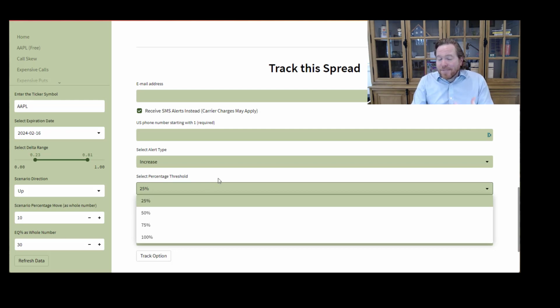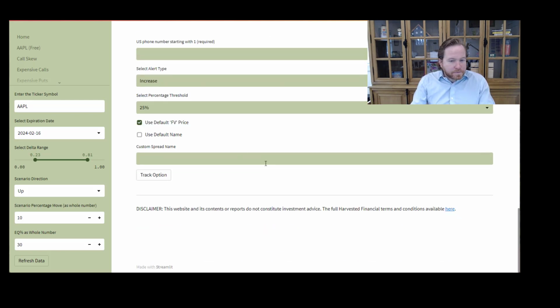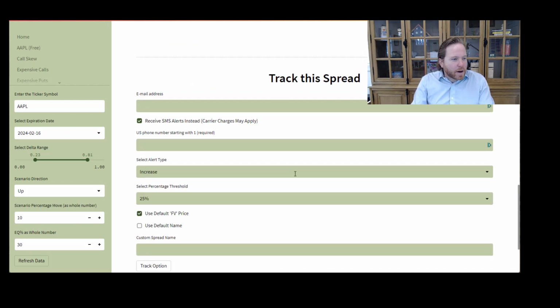On the flip side, stop loss alerts, to the extent that it goes up by a certain amount and you're short, that might be an alert you want to put on. So there are a lot of different ways to think about these alerts, both as stop losses, take profits, and roll scenarios. You can enter in a custom name here for what you want to name that spread. So when it comes across, you'll see the 216 butterfly or Jack's favorite income spread. But all of these will come either as you select via email or via text.